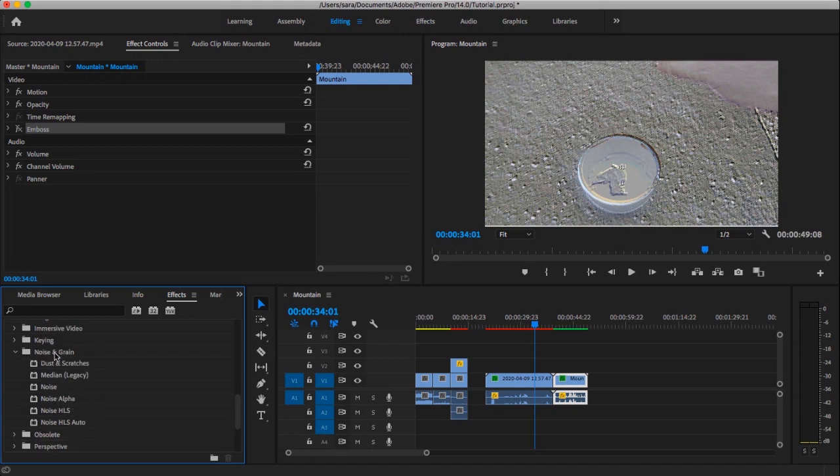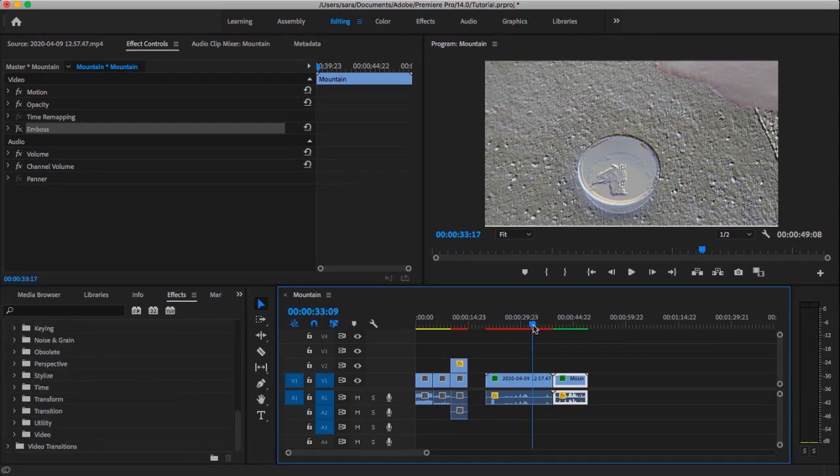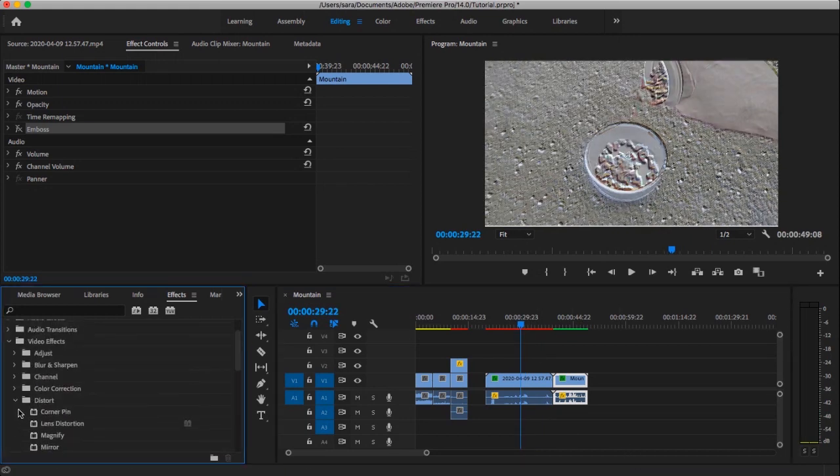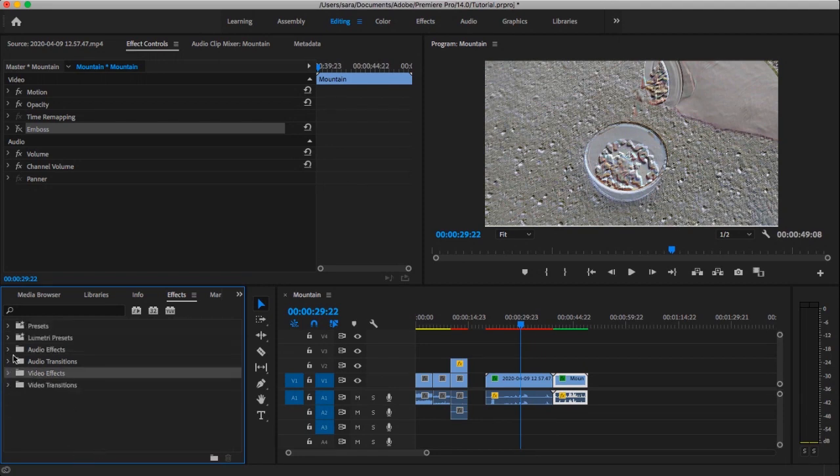You can add noise and things like that too, and kind of make it look grainy. There's even this thing called obsolete, and these are old video effects from like Premiere back in the day. Like there's auto contrast and auto color and lots of things that we saw in Photoshop as well. So anyway, you can kind of look through those and see what's going on here. But you can add, again, multiple effects to your videos.